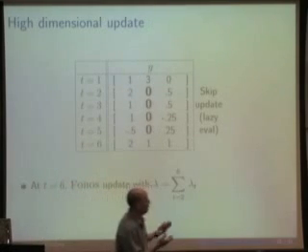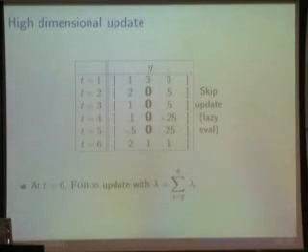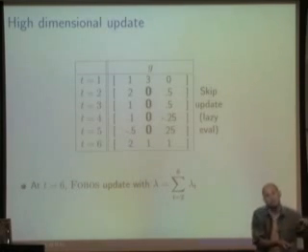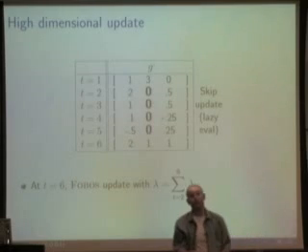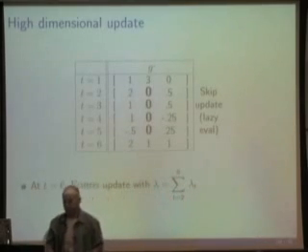Okay, so what does it imply in picture? Suppose we have this situation. Whenever we have zeros, we update this column and this column, and we just skip this column. Now, suddenly at time step 6, we get a non-zero gradient here. So what we do is simply fold all the terms, lambda t, from time 2 until time 6, because this was the first time it was 0 and this is the first time it was non-zero, and do a single update to this coordinate just at time 6. So all we need is simple bookkeeping: what were the step sizes that we performed along the run, which is very, very simple to maintain.